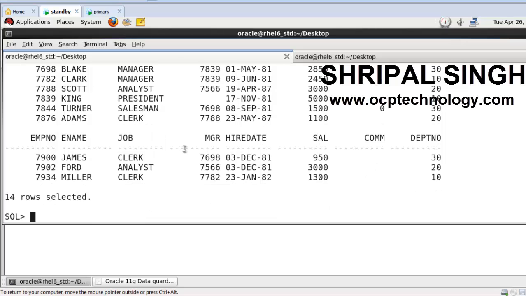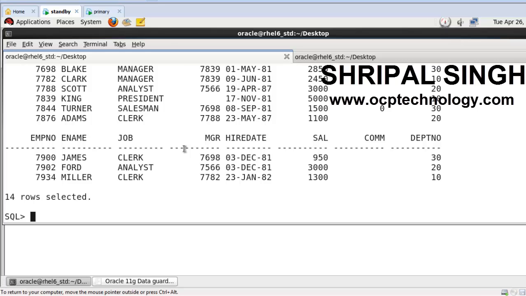Okay, so now from here you can do your modifications in your database, but it is not going to affect your primary server. As soon as you cancel your snapshot, all changes will be rolled back. Whatever you have done on the standby machine, all your changes will be rolled back after cancelling the flashback. Okay, so let's see how it works.